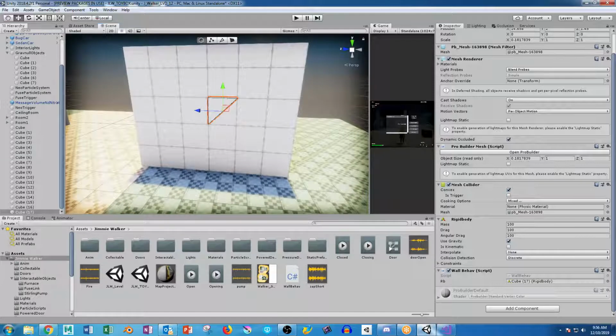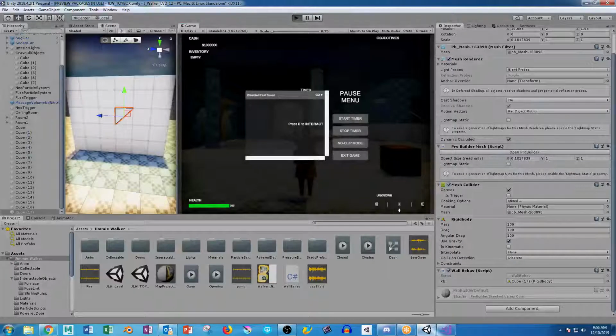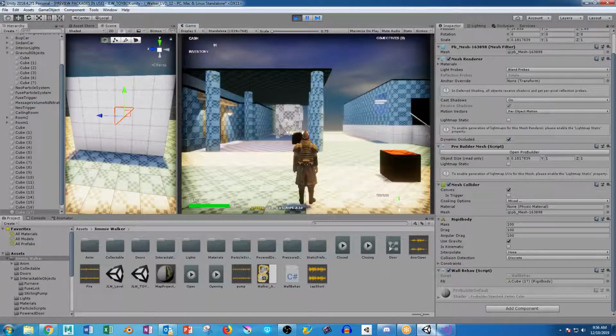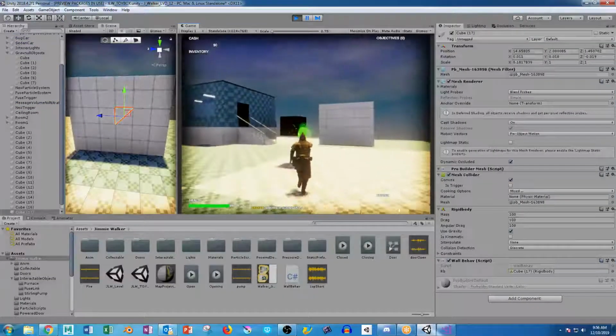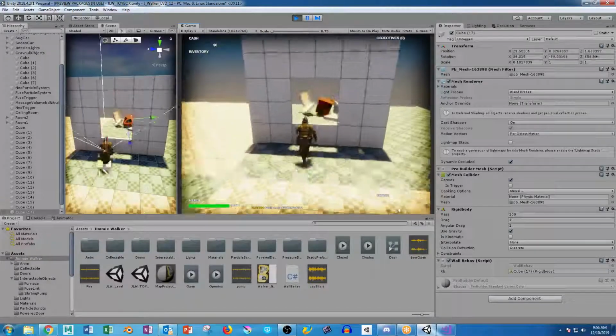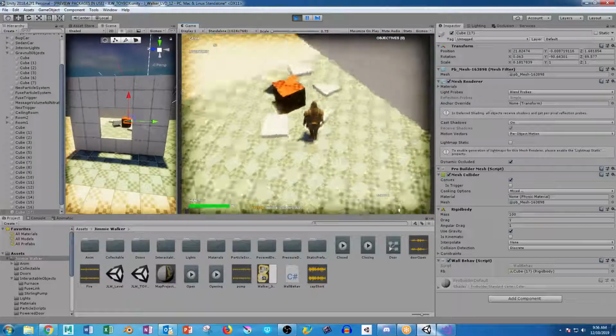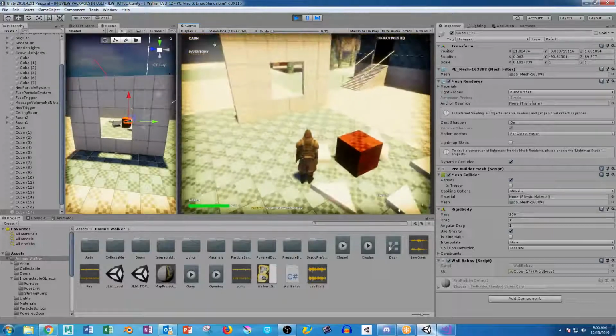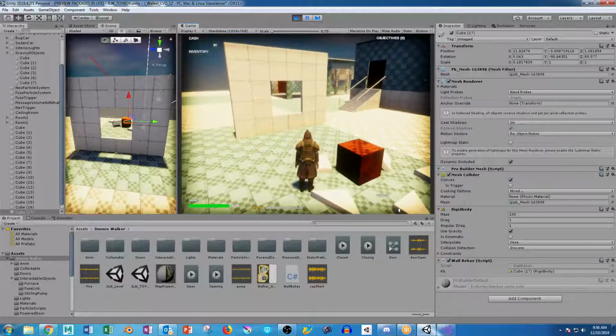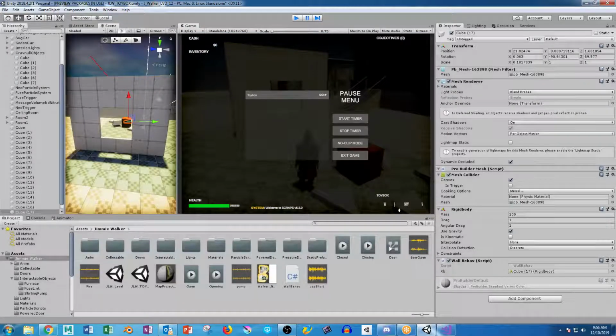But now, when we hit play, that one in particular will actually break and go into different segments. And the more segments you add, the more realistic it's going to look. So if I come over here and throw this, see how now you had those two halves go flying apart? And so you can set this up any way you want to give it that extra little bit of realism. But I'm going to go ahead and stop the tutorial there.